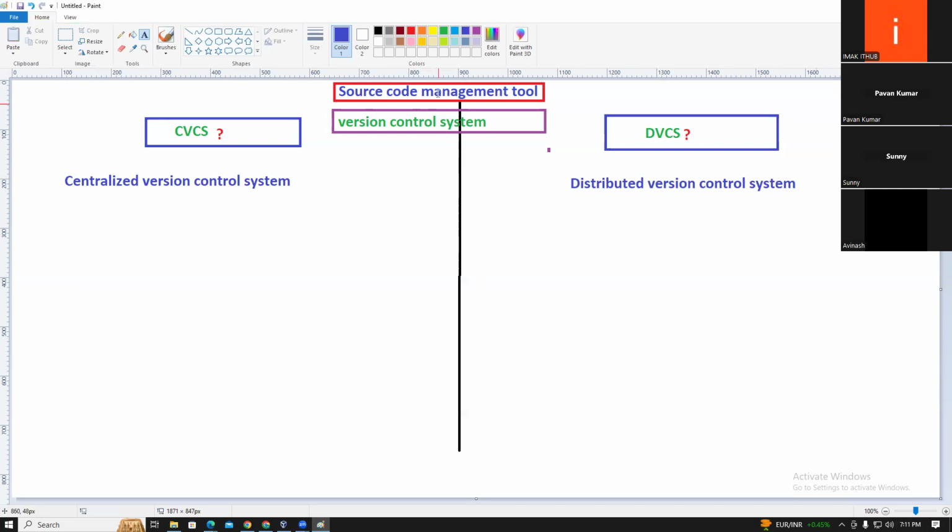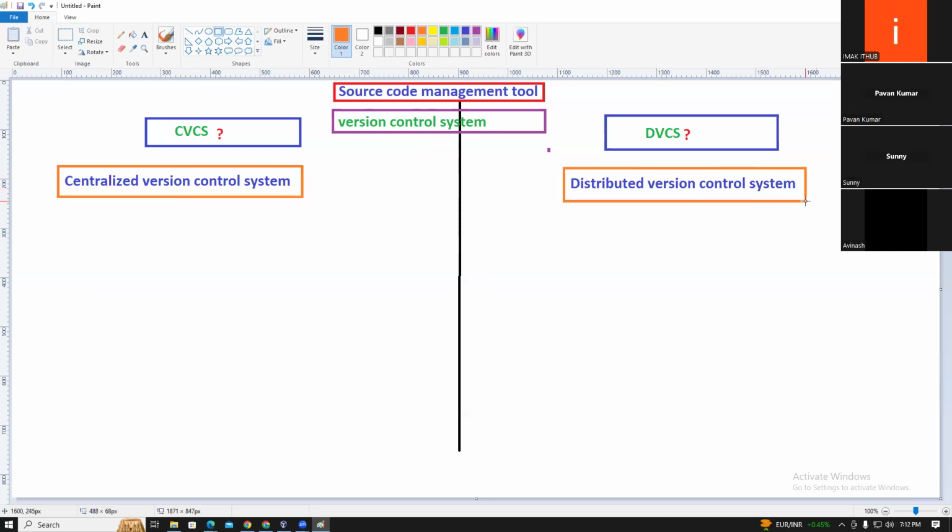So centralized version control system and distributed version control system. What is a centralized version control system? What is a distributed version control system?